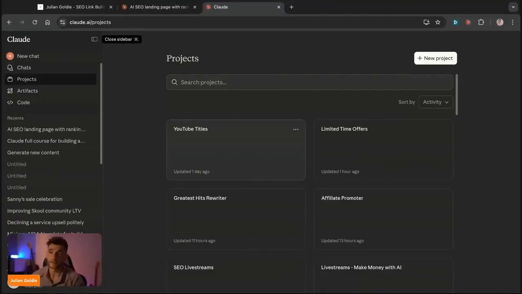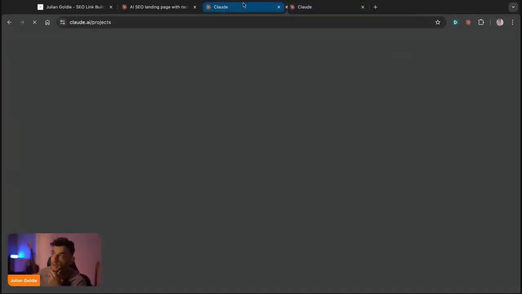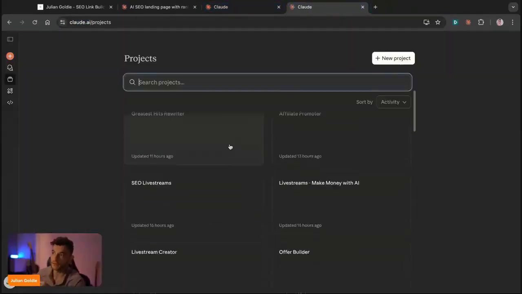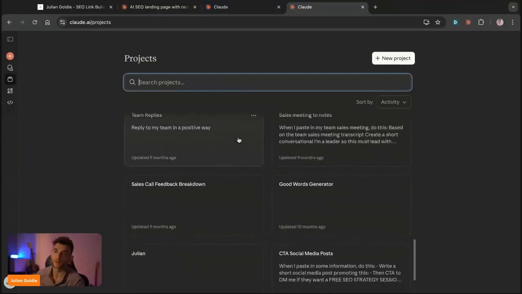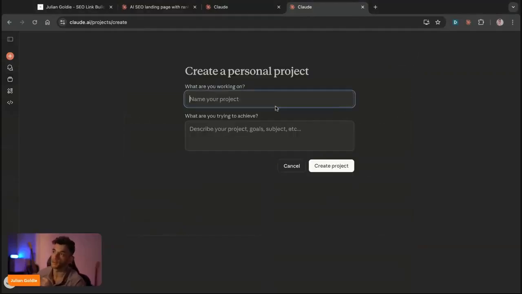Now, any task that you're doing day to day that you're spending a lot of time on, I would recommend creating a Claude project, because basically what that is, it's kind of like a custom bot that you can come back to and tweak anytime you need to. And then if you've got a recurring task, instead of you prompting it all over again or copy and pasting an old prompt or having to rebrief the AI over and over again, what you can do instead is you can create these new projects, right?